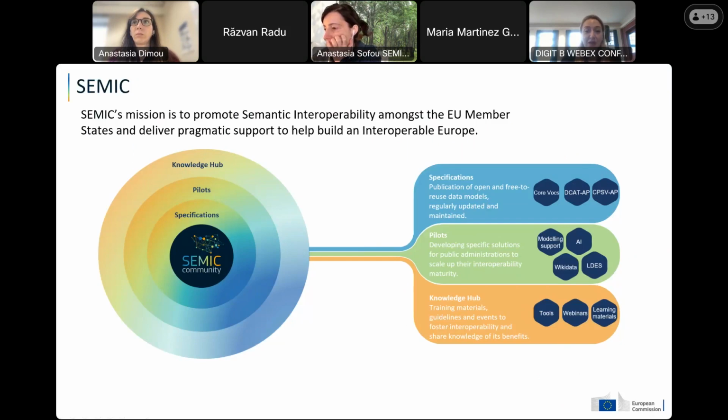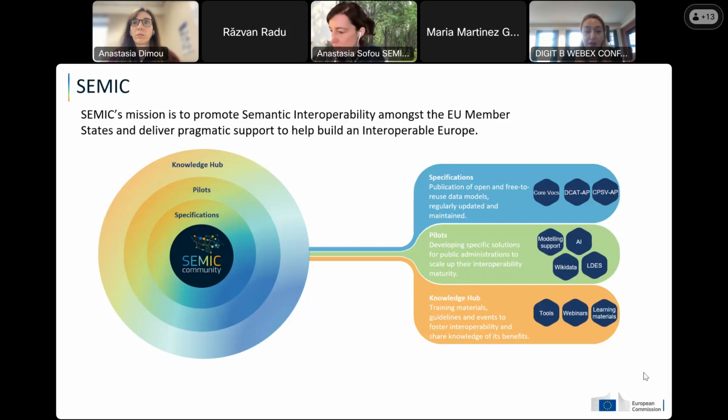Apart from promoting interoperability, we actually deliver pragmatic support by building different specifications, by updating them, by engaging with the community in order to see what are the next steps in these specifications as well. And we help with technical implementation if challenges arise.